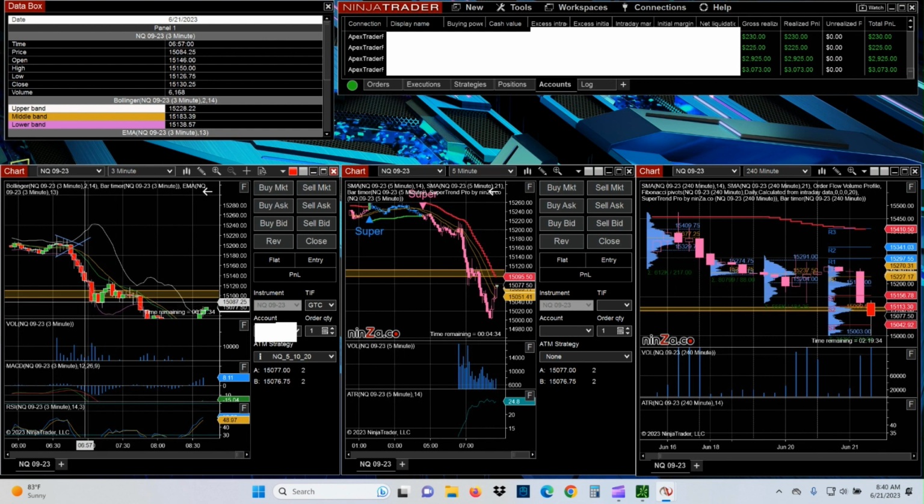And what I like to play to is pullbacks to an EMA or a midline on the Bollinger. I think those are nice plays. But here I was more interested in just the base out. I know we're downtrending, but I thought we might capture a bigger move up. So that's kind of why I decided to go with that. So I'm playing counter trend at this point. But either way, it was a good entry.